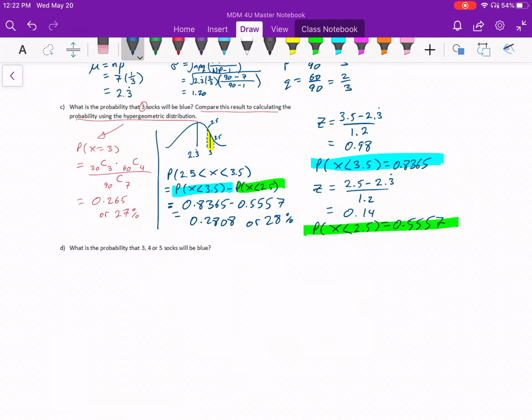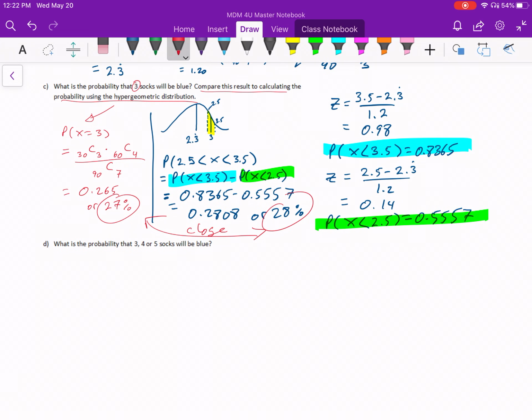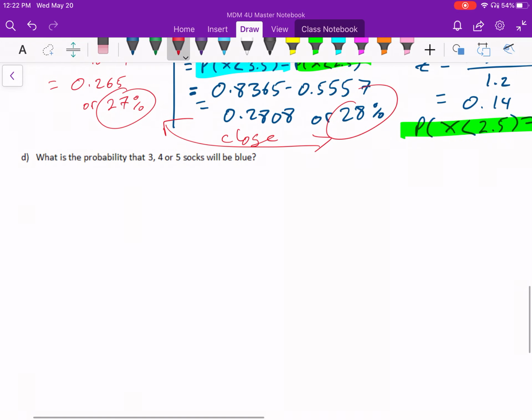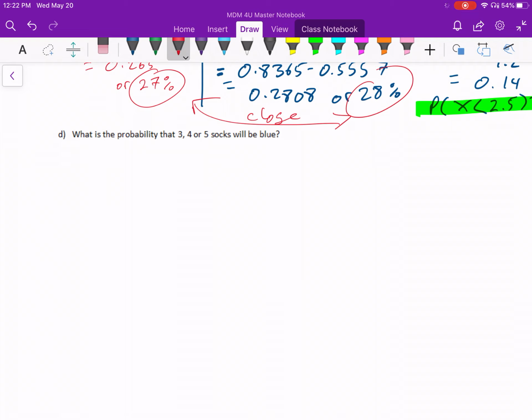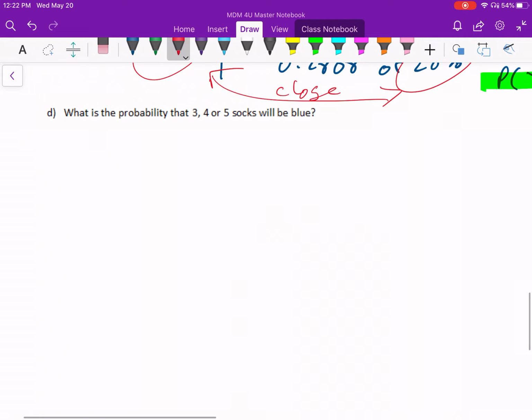Again, if we compare these two things, they're really close. And again, I would not use the approximation normally in this situation, since the actual hypergeometric distribution is much easier. It's when we have to do multiple ones that's going to be time saving. Here's an example that'll save us a little bit of time, possibly. Even still, finding it for 3 or 4 or 5 stocks is sort of six of one, half a dozen of the other, whether it's going to save us time to do it one way or the other. But again, let's use the normal approximation to the normal distribution for this one.